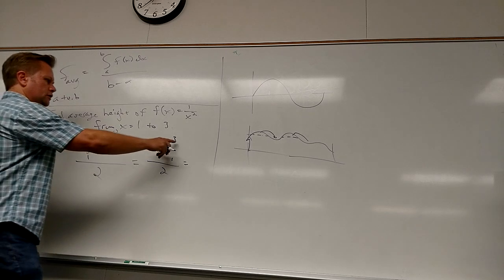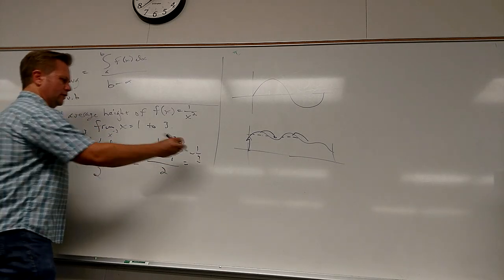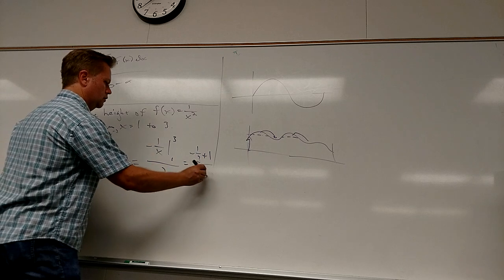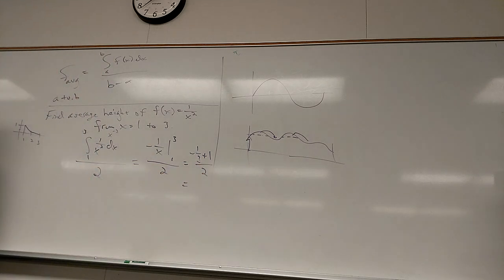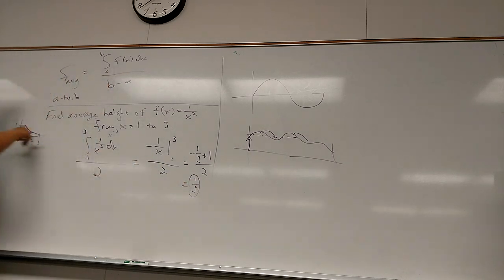And then you just plug those in. You get negative 1/3 minus negative, so plus 1. 1 minus a third is 2/3, divided by 2 is 1/3. So 1/3 was a decent guess, I mean, my little less than half guess, obviously that's 0.33. Yeah, it's a pretty good guess.